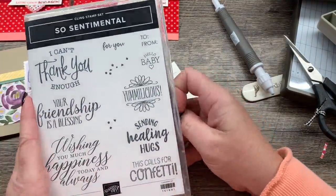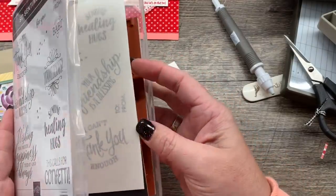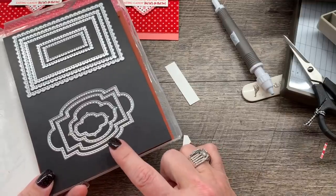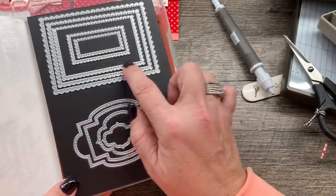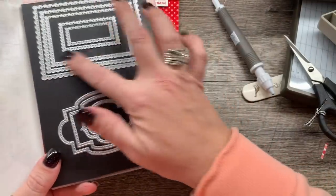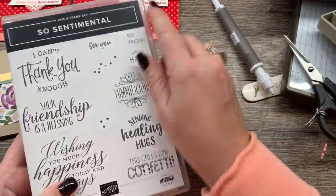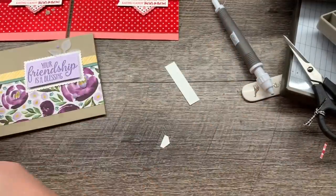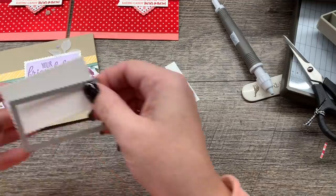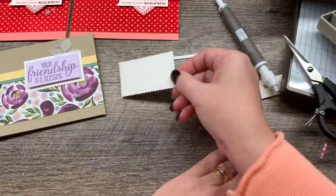And the reason I love this bundle so much is, of course, it's got great sentiments, but then look at all of these dies that come in the bundle. And the piece that's missing is the one I used on this card. It's sitting here next to my Big Shot. But all of these dies come in here, and then they coordinate with the stamp images. So for this card, and here is that one that I used, I die cut this on a scrap of Whisper White.